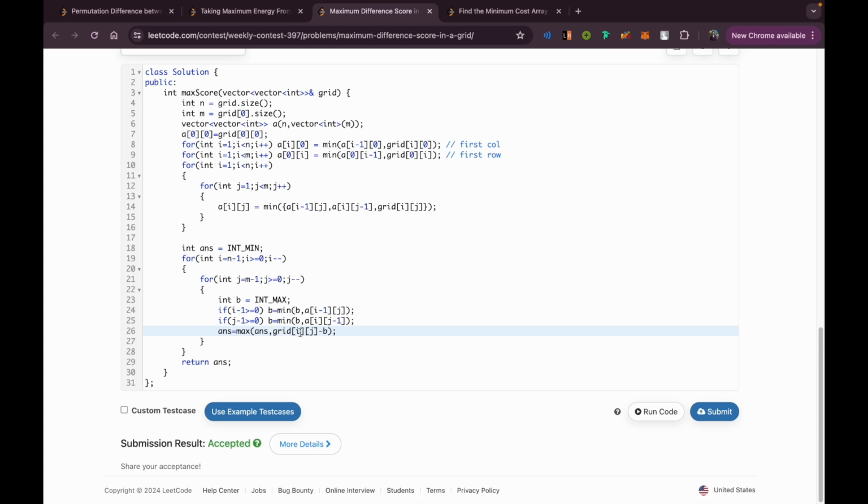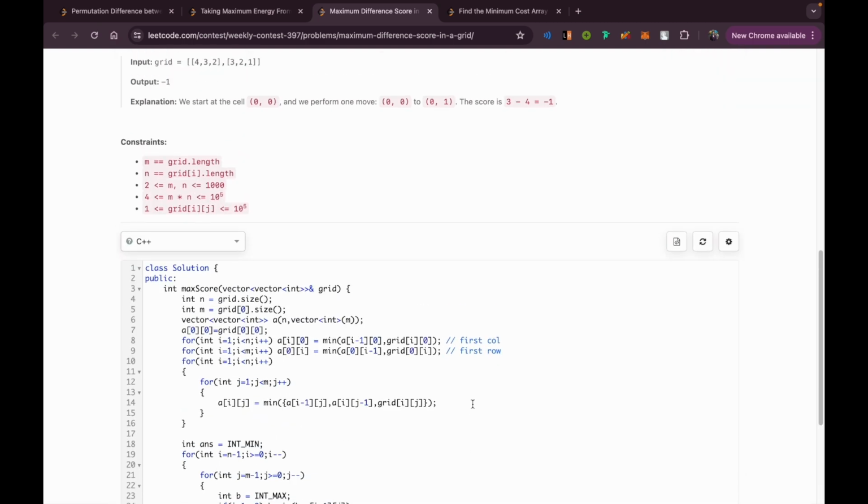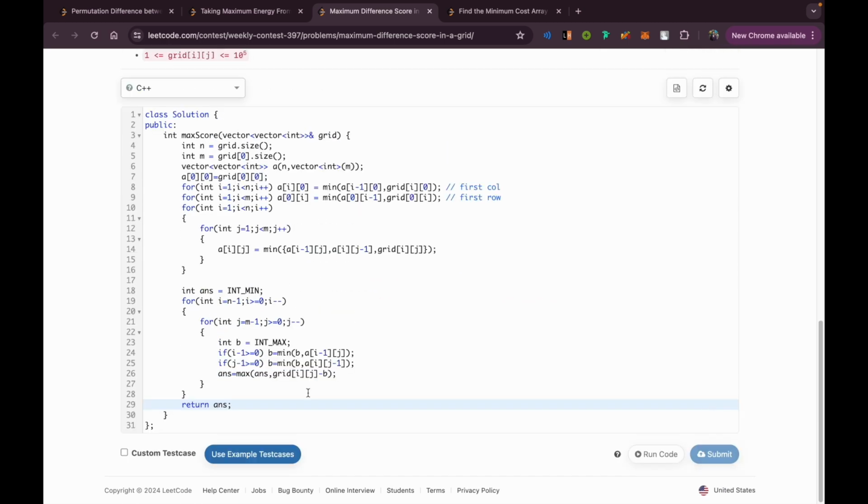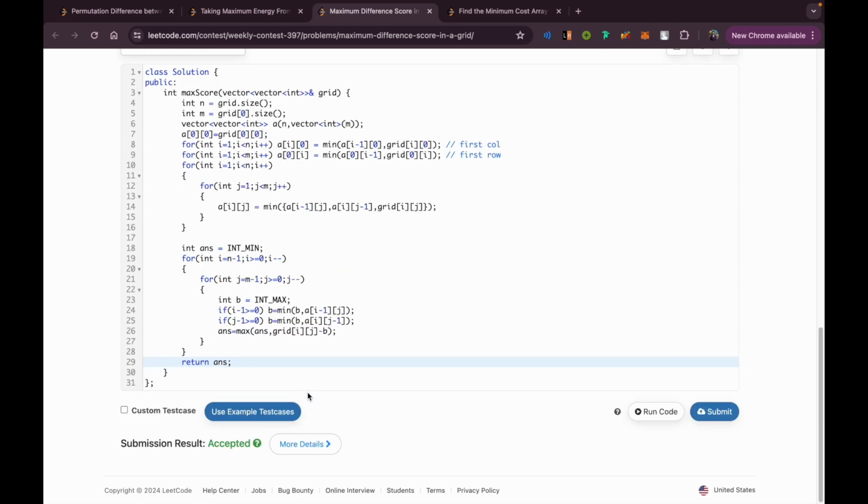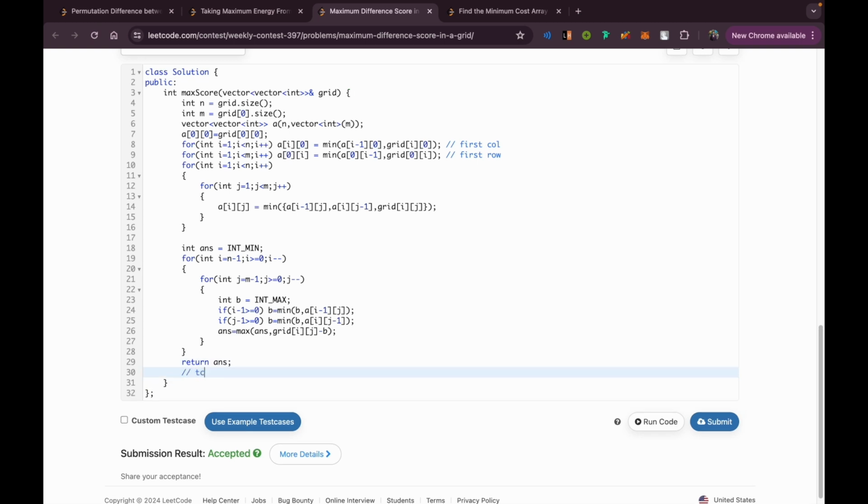That's the grid of I of j minus b difference, meaning b would have been actually the first cell and grid of I of j would have acted as the final cell for me to make a path and do the jumping. And then when I finally return answer, it gives me the correct expected answer. If I submit this, you will see this gets accepted, and obviously it's the right solution. Logically, it makes sense. So what about time complexity now?